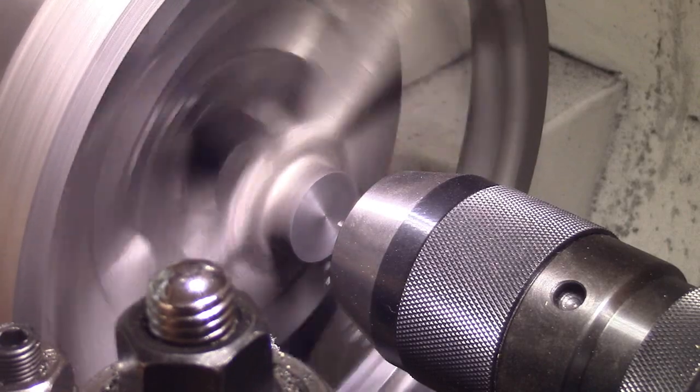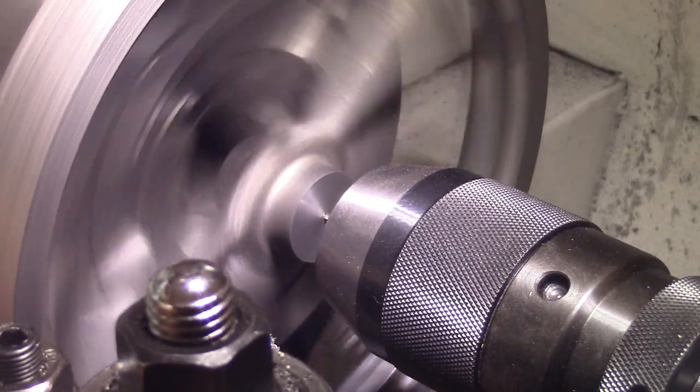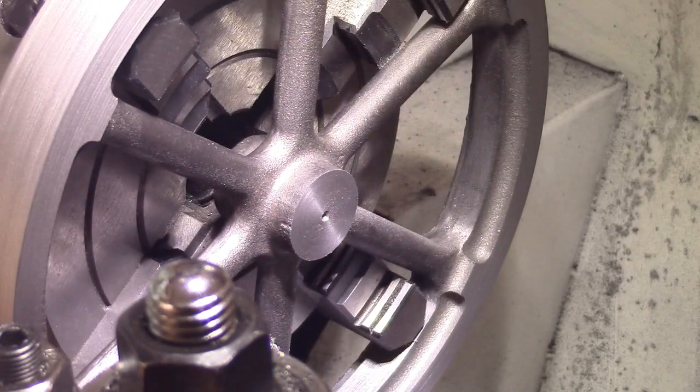I've faced the boss and I'm just going to centre drill it now. I'm going to drill and ream this half an inch. The plans call for 7/16, but I'm going to make the crankshaft half an inch to give me a bit more strength, plus the fact that the steel they supply is ground to half an inch exactly — it's a finished piece of steel. I don't want to turn that down on this lathe over that length and get a taper or rough finish, so I'm going to use the half-inch stock supplied.